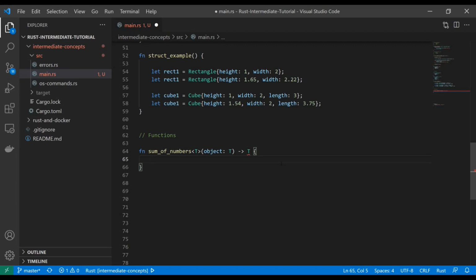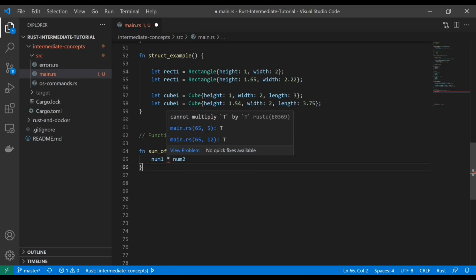But let's just say we wanted to do two numbers, num1 and num2, both of the same type, and we want to just return T. So we're going to return num1 times num2. Now, right away we get an error. All our types check out, our return type checks out, everything's cool, but what does this say? Cannot multiply T by T.